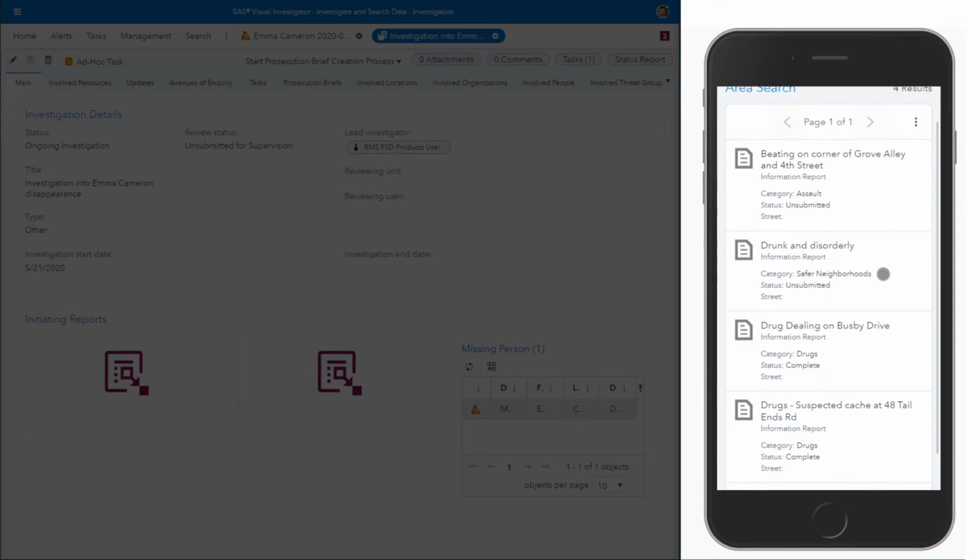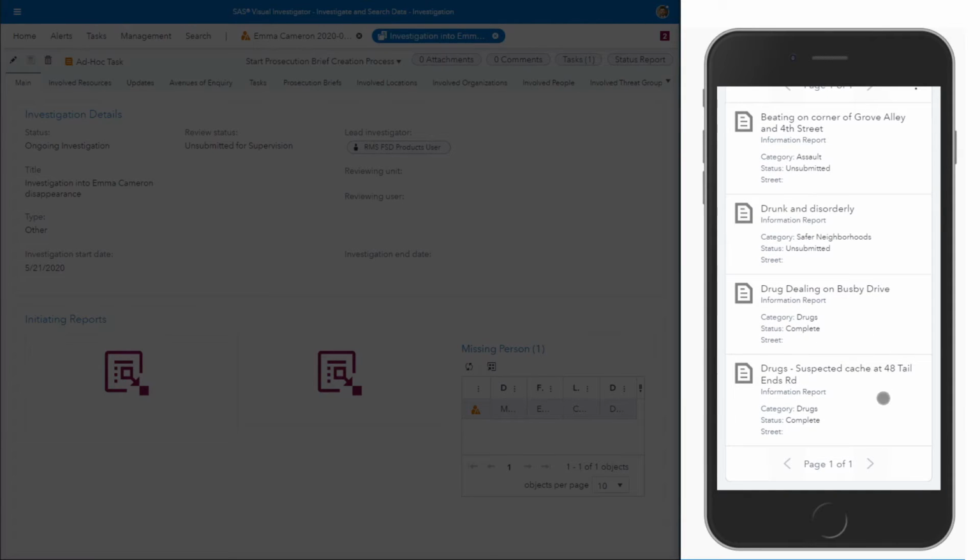So we have a few reports. In fact, a couple of them do seem to pertain to drug-related activity. So that may be something worth considering. These sorts of things often are risk factors for children in the area.